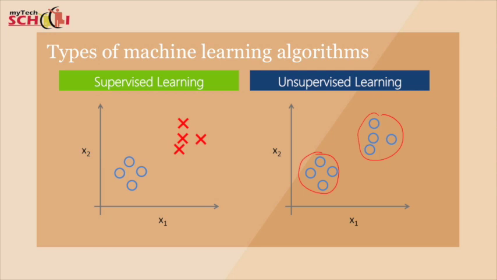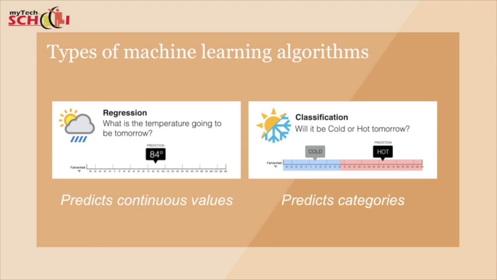So if you're doing regression, the standard practice, at least as of now, is just doing supervised learning. So unsupervised learning is mainly used for clustering data. So these are the two types of machine learning algorithms if you want to classify them based on the kind of output that you want to produce.